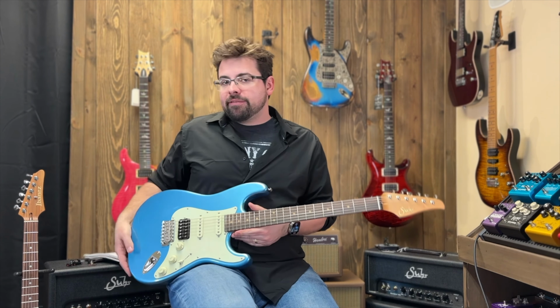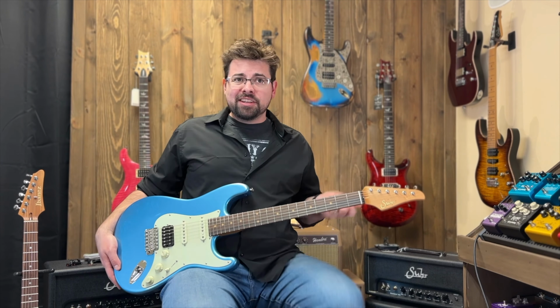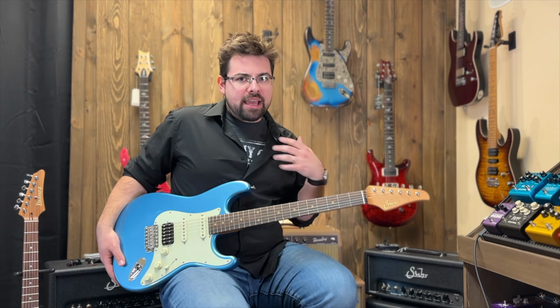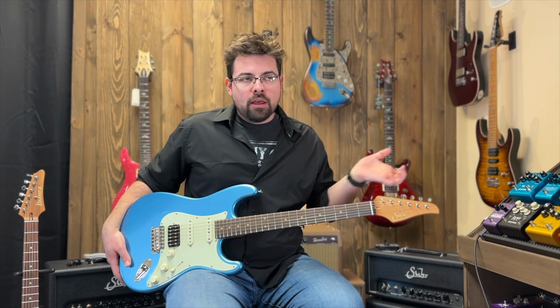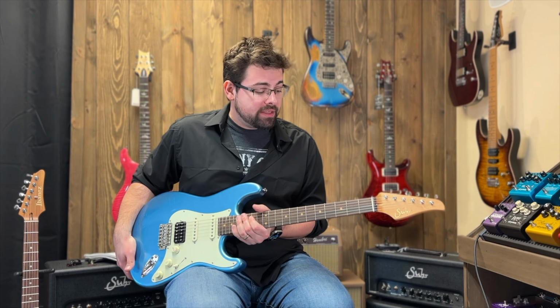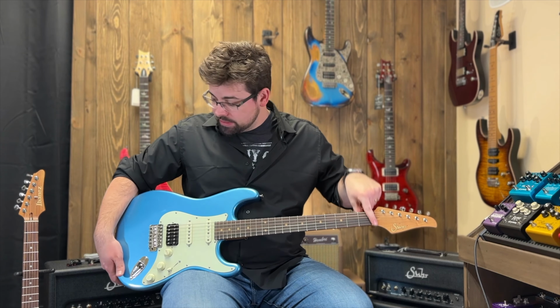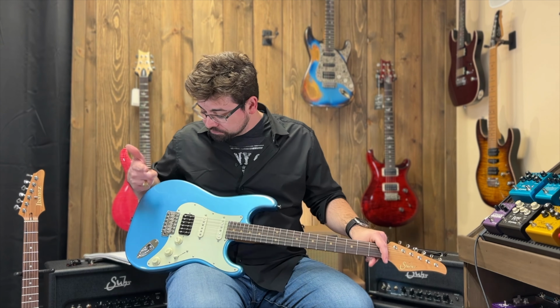The Ibanez by far has the thinnest neck, and that's not really a surprise to me. It's not Gem thin, but it's definitely got shades of those dimensions. This feels like a small Fender neck. It's definitely a C profile. Tusq nut, where the Ibanez is bone.